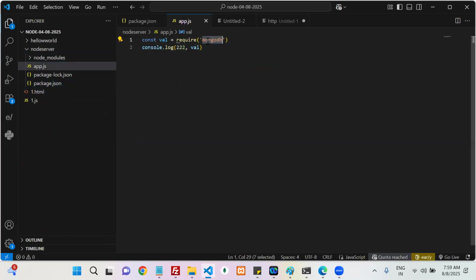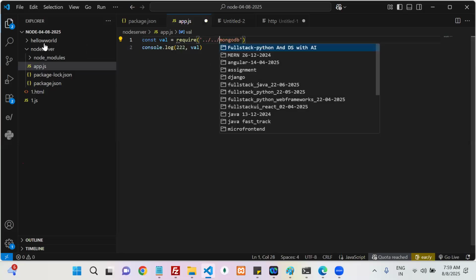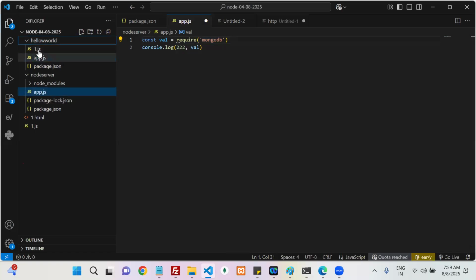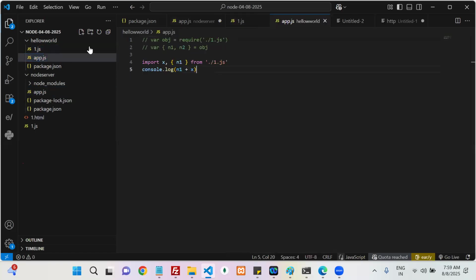Now, whenever you mention ./ or ../, it is looking for your local path. Whenever you do not mention anything, directly it is looking for this particular module in the node_modules folder. Got my point? See, in app.js, require of ./1.js, you mentioned.